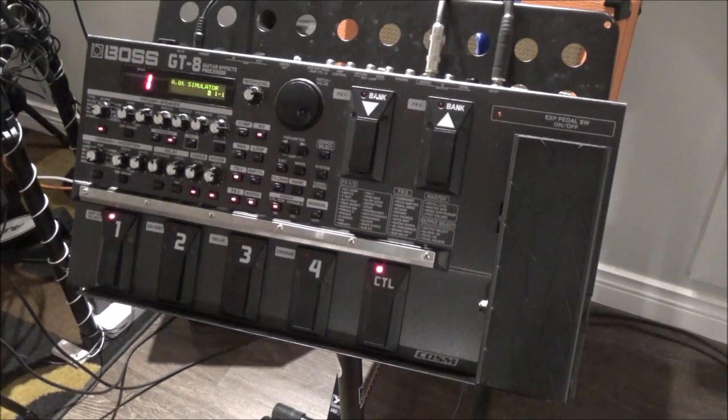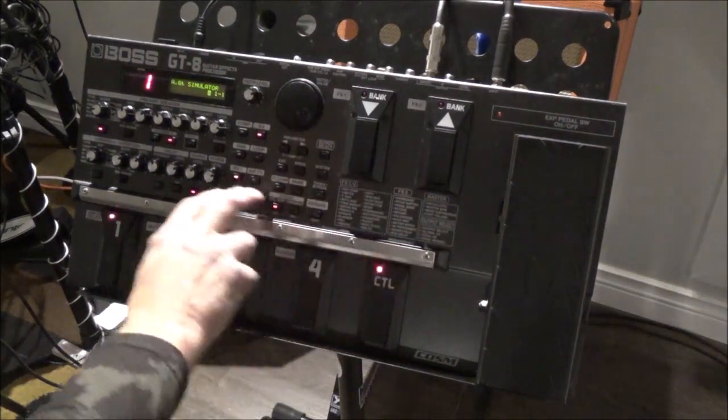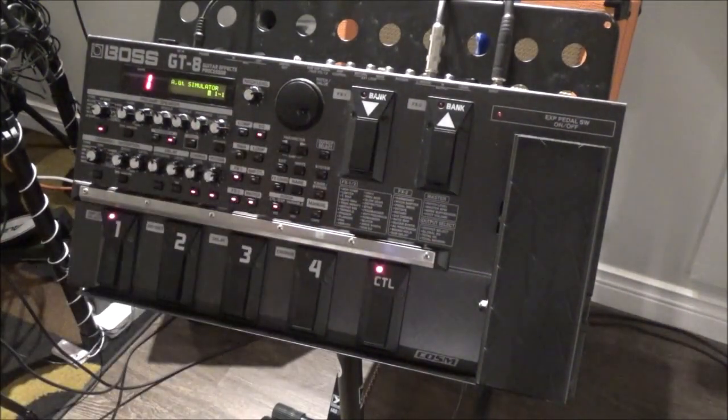You just have to fart around with the thing and you'll figure it out. Figuring out these areas in here, they're within the controls here. You're going to have to read your manual a little bit to figure out how all that stuff works. But a lot of how I actually learned how to use boards is just by pushing buttons. I rarely ever open up a manual for anything. I like to tinker with stuff, and I can learn stuff pretty quick on my own. But there are times I do actually have to open the manual, and this is a board where I'm thinking I'm going to have to open up the manual for a few things. But I'm getting around really good on it now, so that's the main thing.